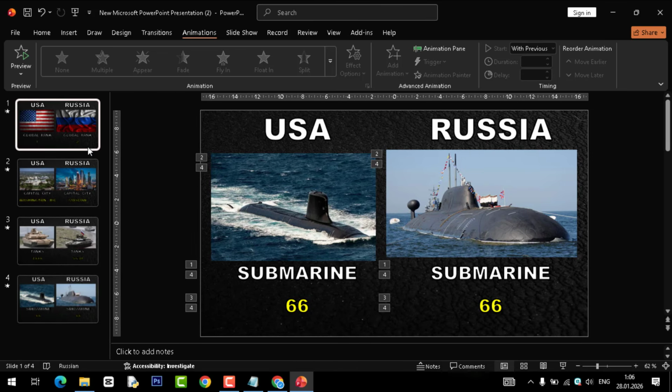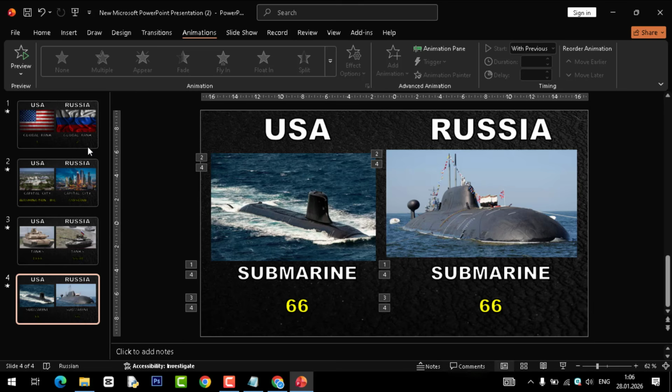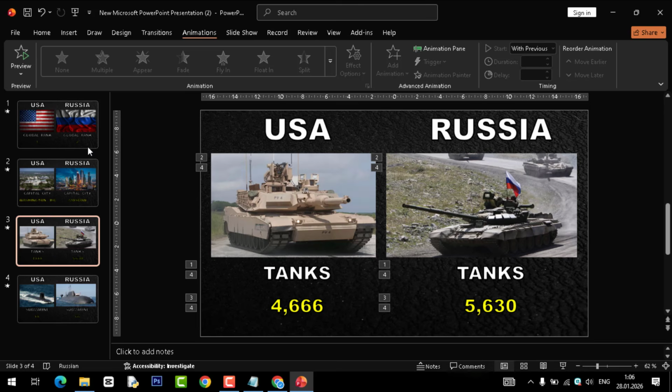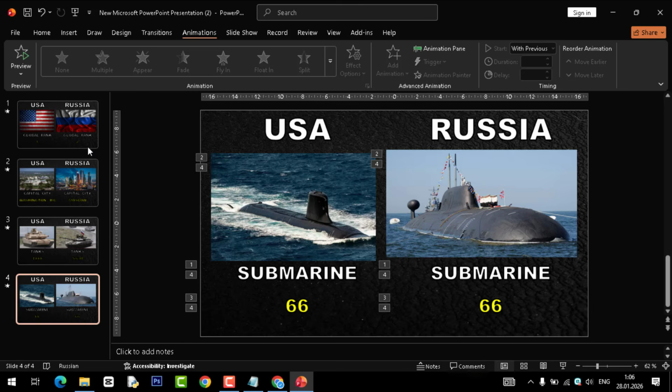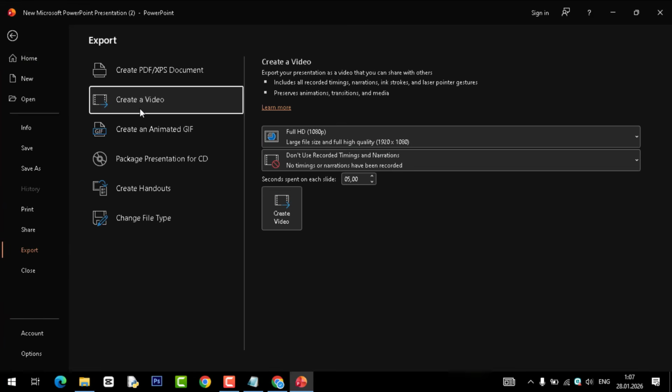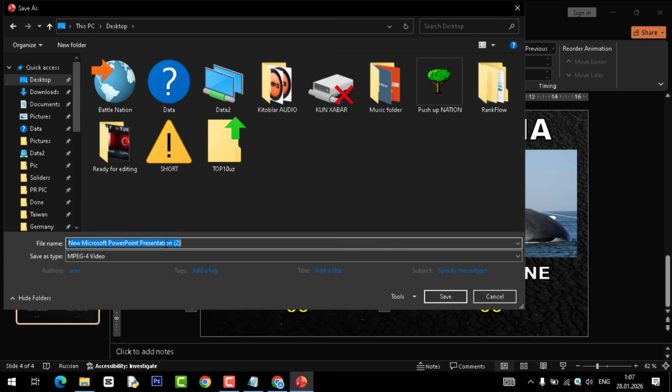Well, in this video, in these 4 slides, I have tried to teach you how to make a project file, the progress of making and creating a project file, creating an animation. After you have finished 50 slides, you choose the file tab and go to export and create a video. This exports your project file into video format.